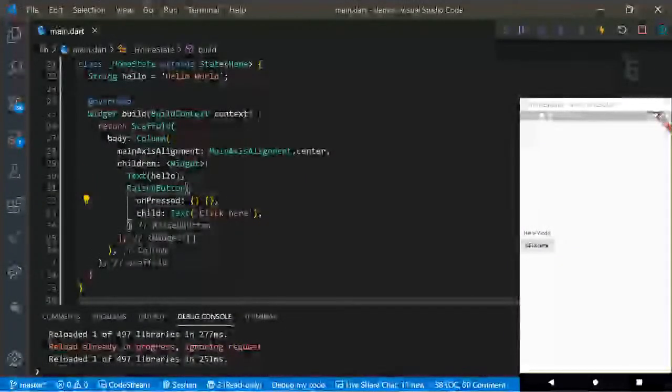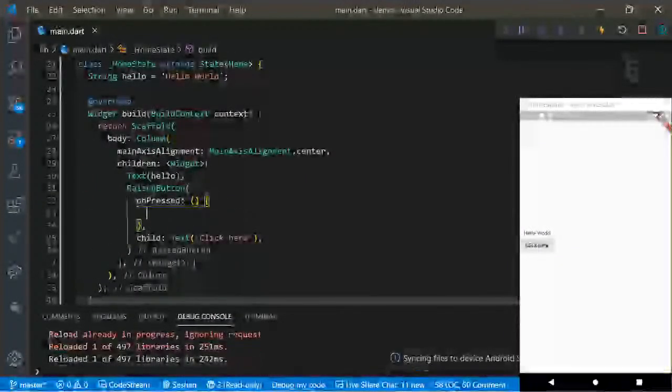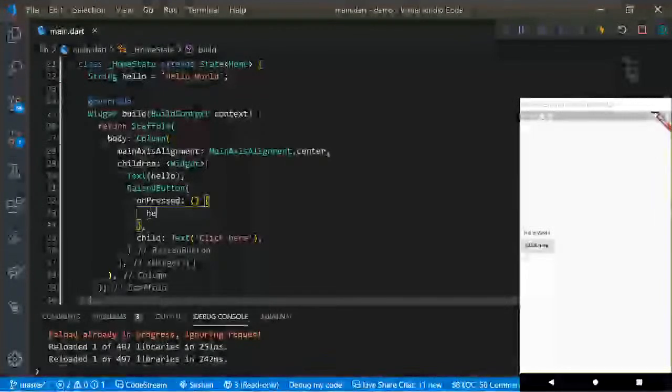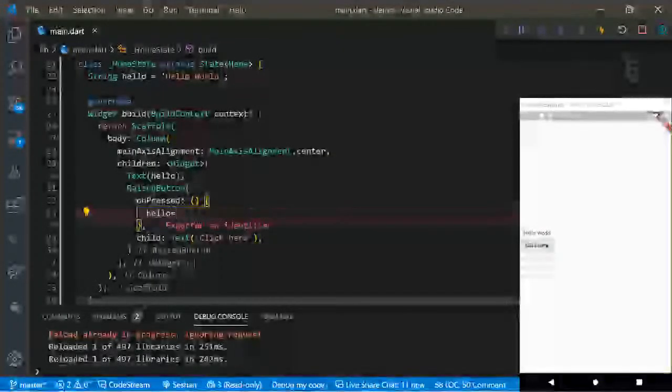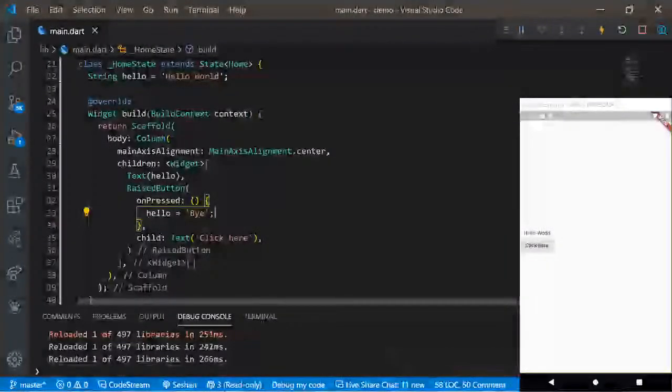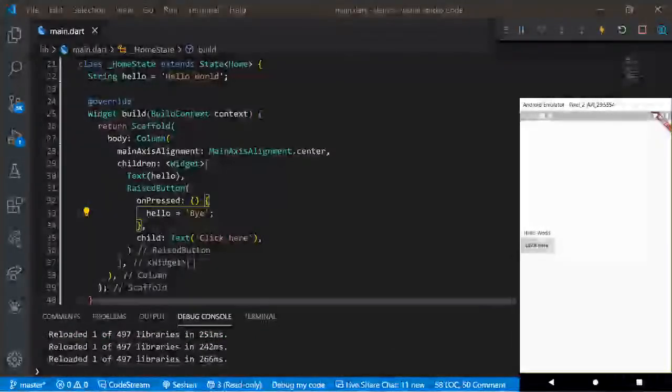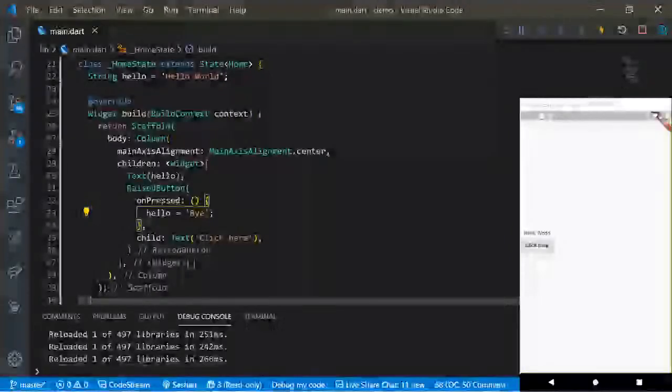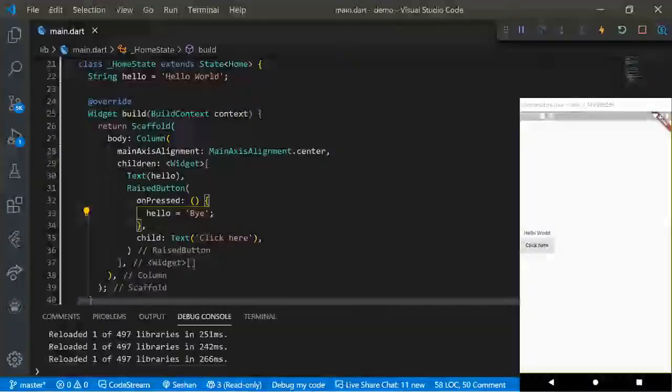What I want is, as soon as I click on the button, I want the string to change to bye. So I'll change hello to bye. But the problem is, when you click on that, it doesn't change to bye. Why? Because Flutter doesn't know that the variable has changed.